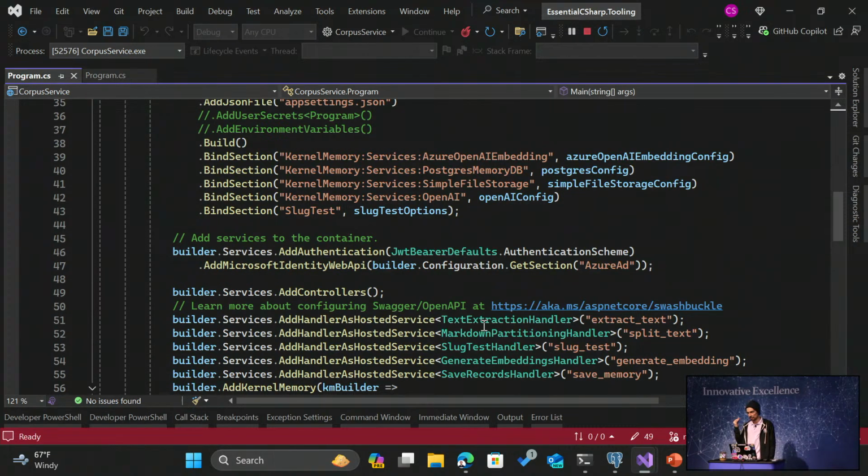Again, I cannot say this enough, Kernel Memory is really cool. It's really deep. It handles things like replacing old memories. So if you have a document and you edit that document and you re-upload it, it'll remove all of the old memories so that you don't get hallucinations back to information that's no longer accurate. It stores intermediate steps, so if it dies, you can actually recover from that if it's in the middle of producing the embeddings. A lot of really cool stuff that's pre-built for you that if you were to build it by hand would take forever. But that's neither here nor there.